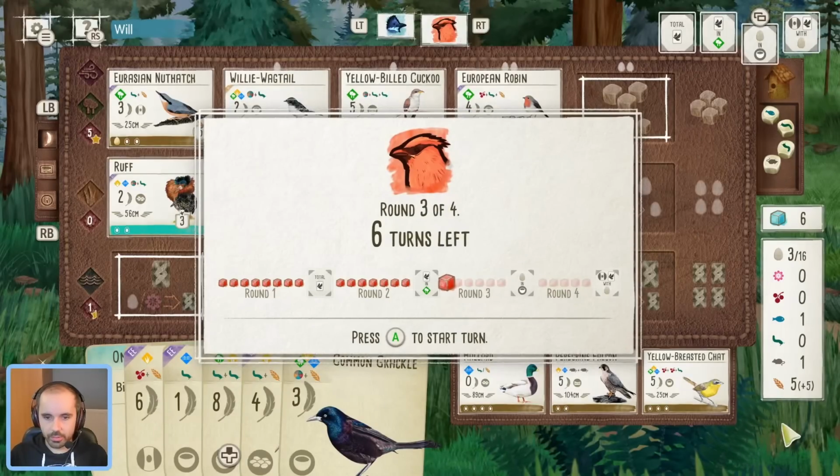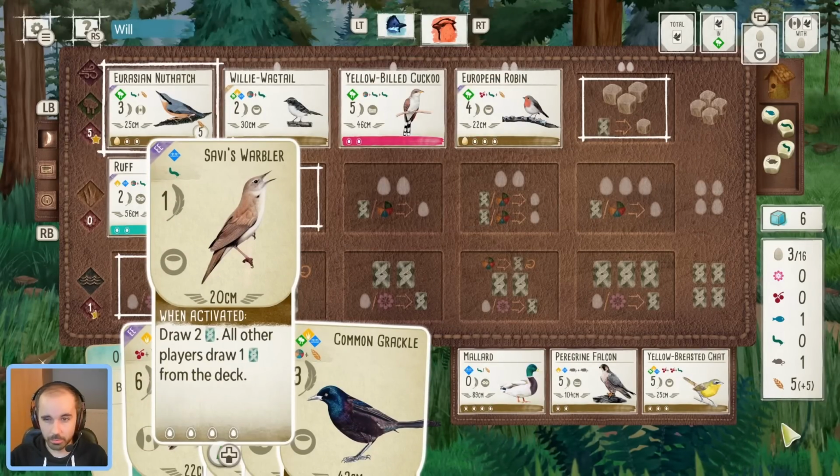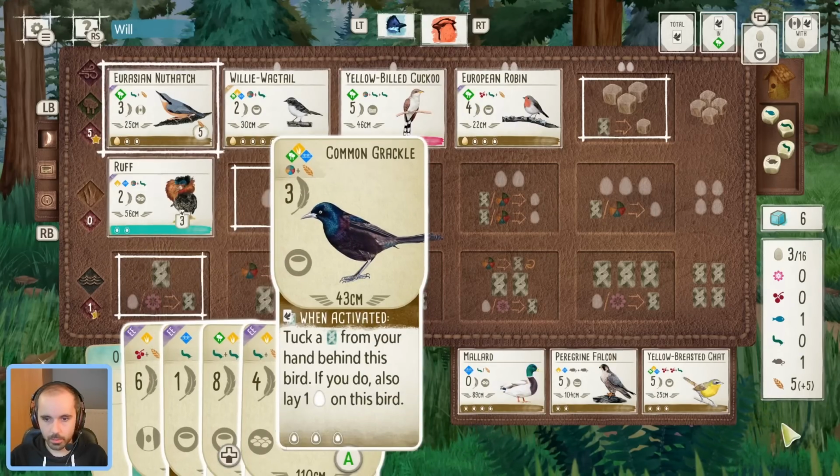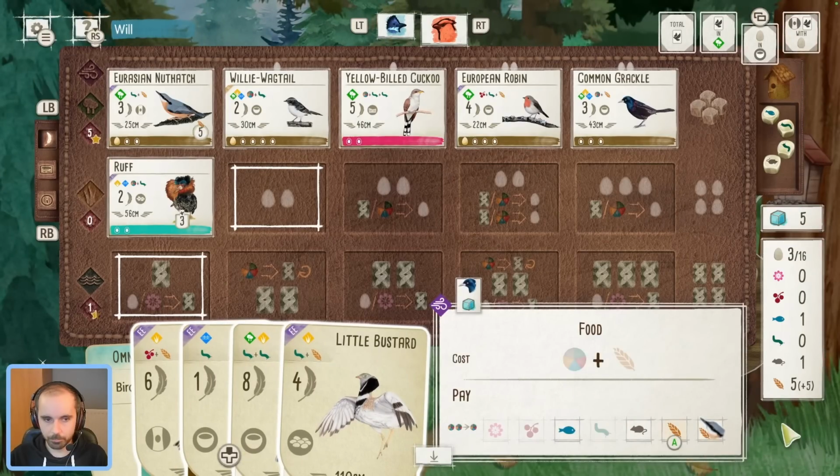So I think probably Savvy's Warbler is not necessarily going to get needed here because, yeah, 1 point. I'd probably only be drawing cards maybe once. Twice would be pushing it. And there's nothing great to grab. So I think we're going to do it. I think we're going to go for it.